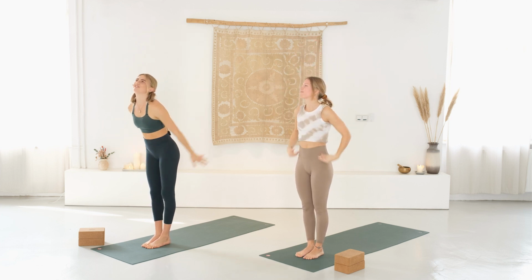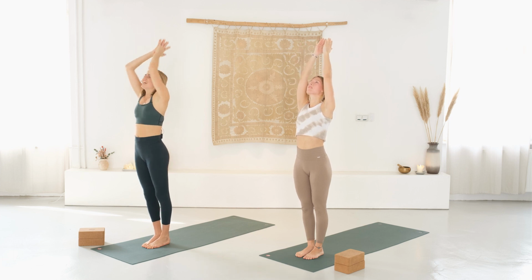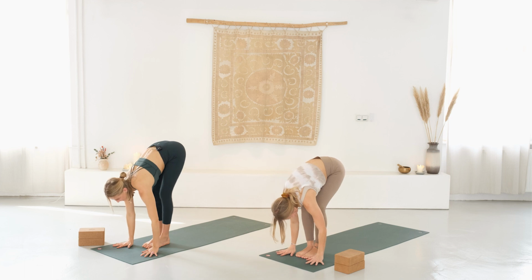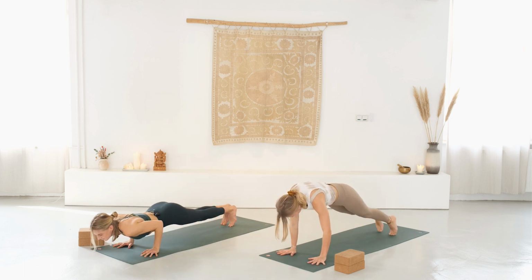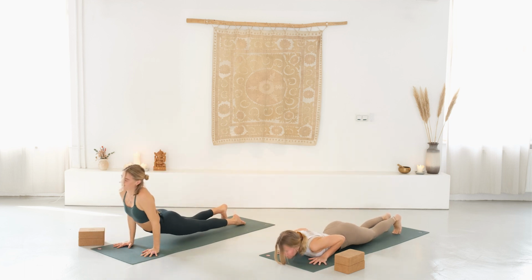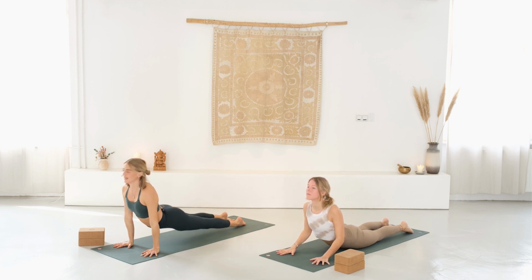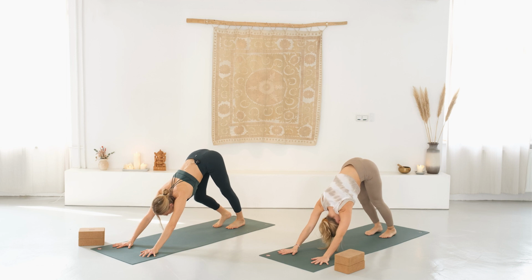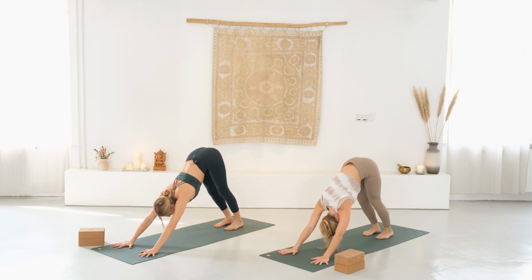We add on to a flow. Inhale, breathe up. Exhale, fold down. Halfway lift. Ground your hands, step or hop back. Lower down, strong arms. Lift your heart to inhale. Exhale back, downward facing dog. Ground through your hands. Find the stability from your shoulders up.